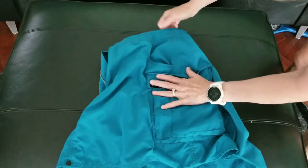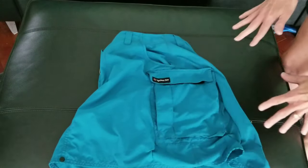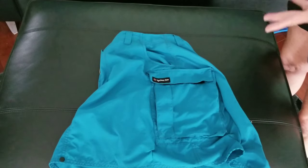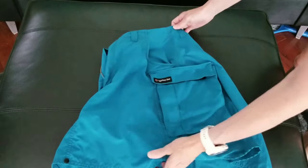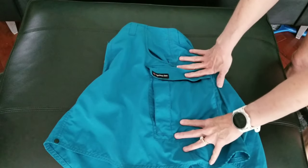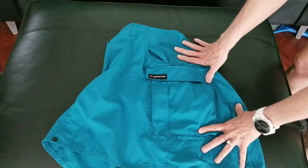The skirt retails for $98, and with shipping and tax it came to about $105. It is an investment, but for me it was worth it. I think it's going to last me — maybe, without the size issue, it could last me the whole trail. But even if it only lasts me half the trail, I think it'll be worth it.